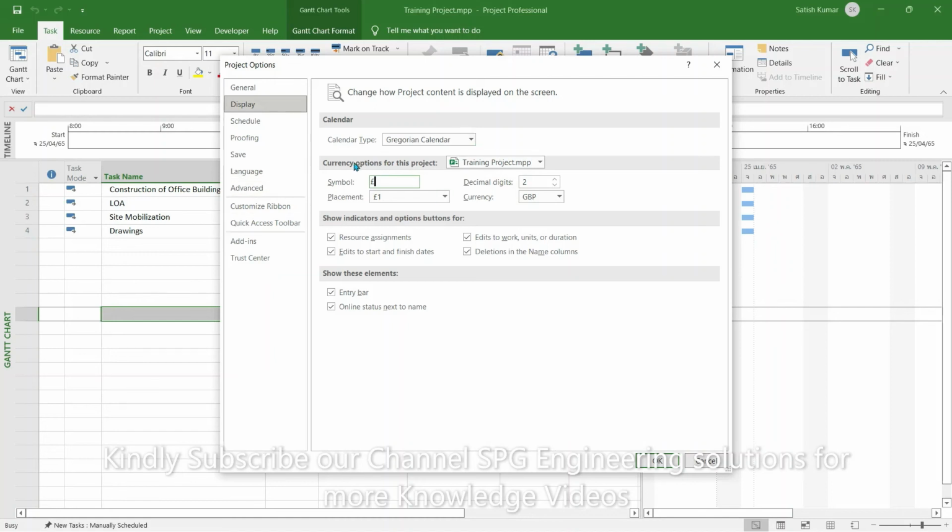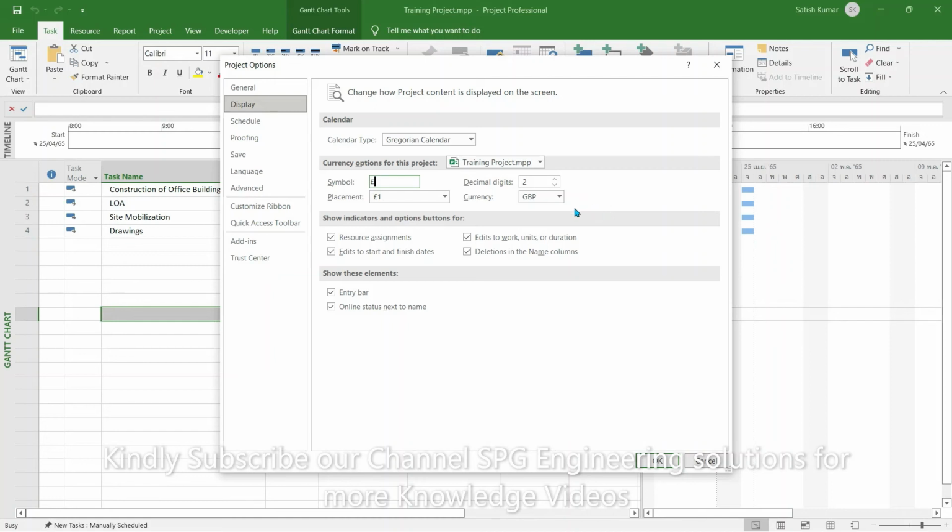This is an area you use for costing purposes when you assign all the cost and so on for resources. This is where you normally assign cost on each and every resource.